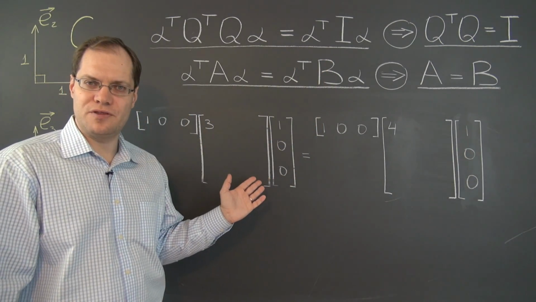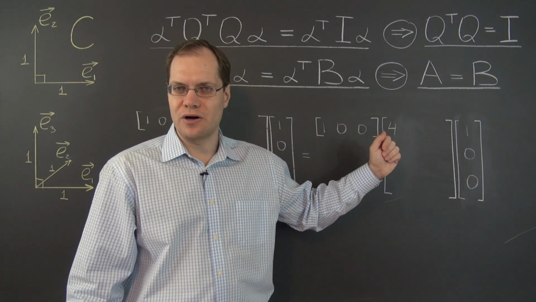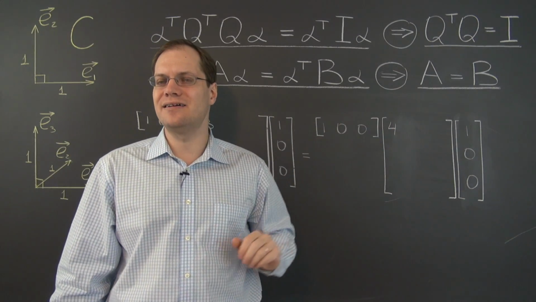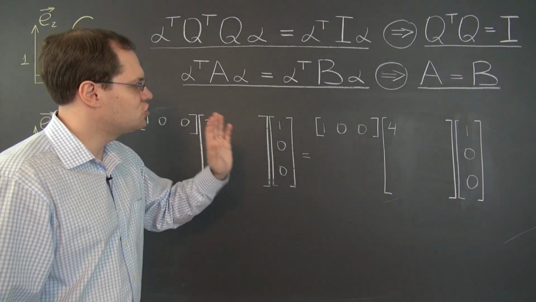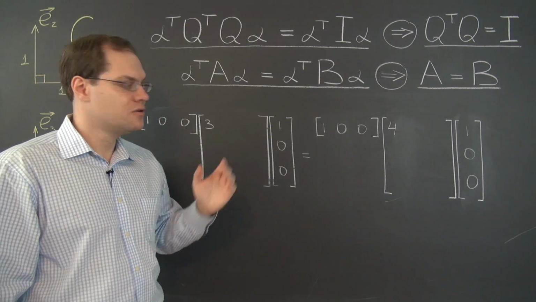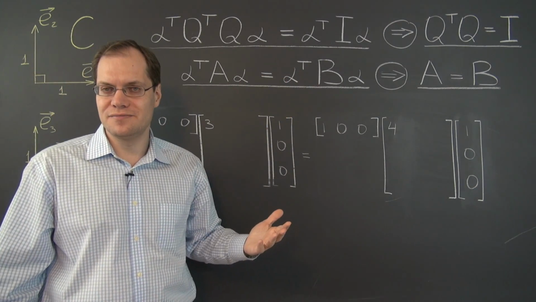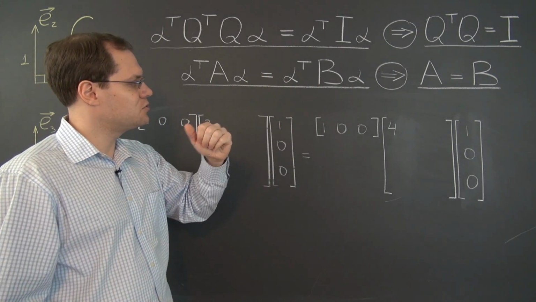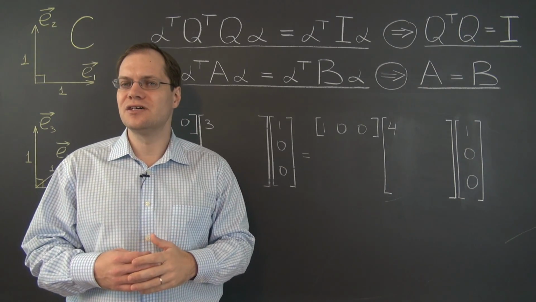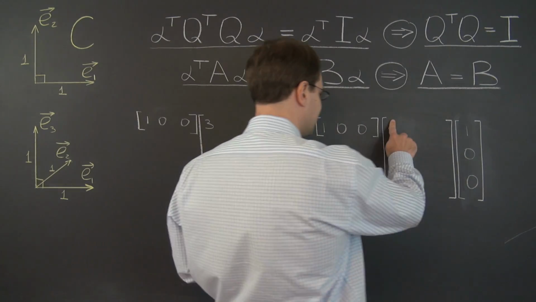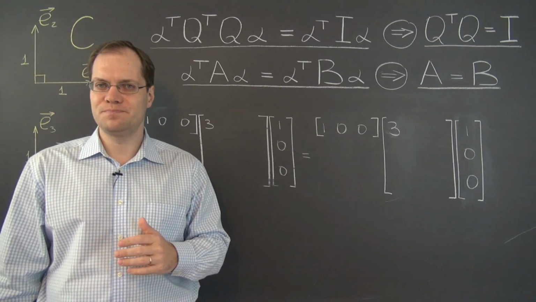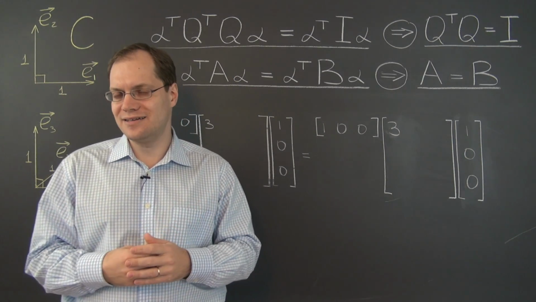So this product will be 3, and this product will be 4. And so we have shown that if these matrices disagree in their diagonal entries, then there do exist alpha such that this product is different from this product. So this no longer equals this for all alpha, and the presumption was not true. So this is proof by contradiction. So diagonal entries cannot be different. They must be the same. So if that's a 3, this must be a 3 also. So we have to focus on the off-diagonal elements.